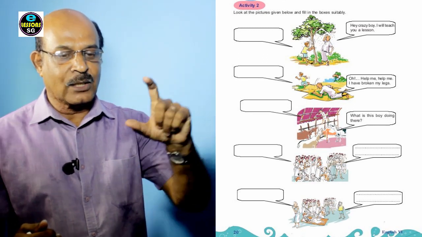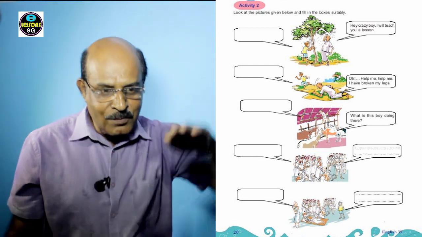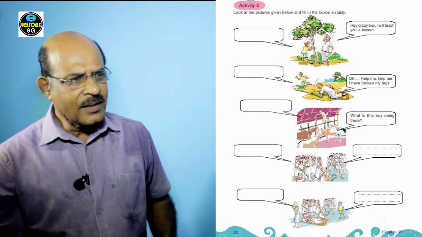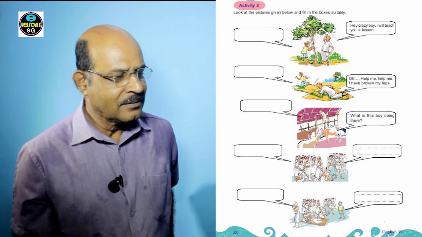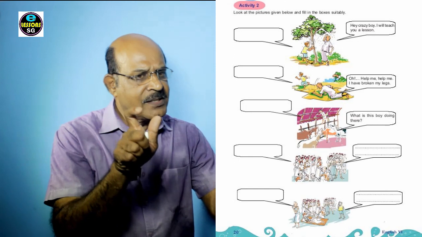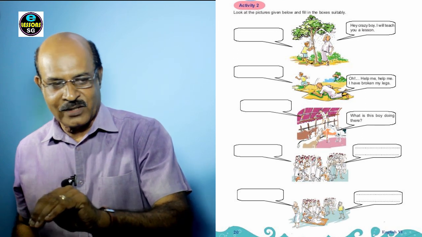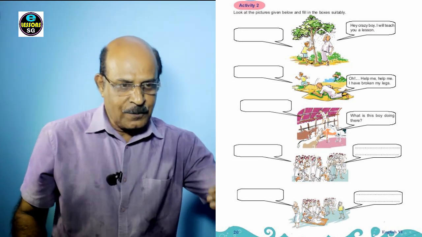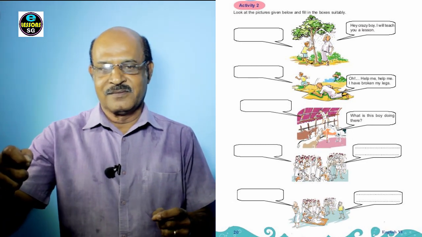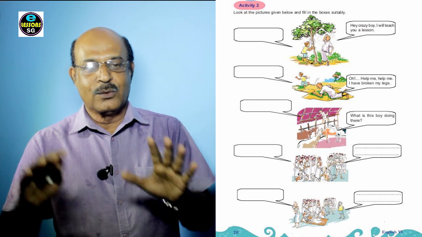Third picture, you can see the cow shed. On the loft, Raja is standing there. And just below him, there is a cow. The cow is thinking, "What is the boy doing there?" What may Raja be thinking? So these are the bits for conversation. What did Raja say? What did grandfather say? Just like that, you can go to the fourth picture and also the fifth picture. And you can develop it. While developing these bits of the conversation, you can make it a script.